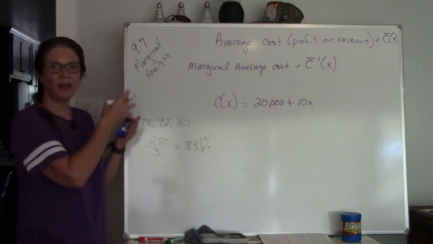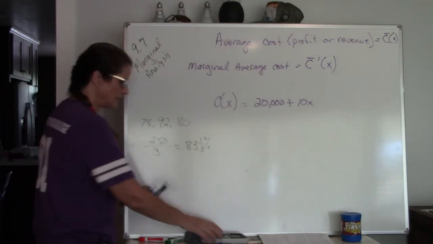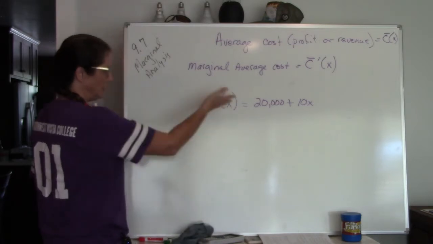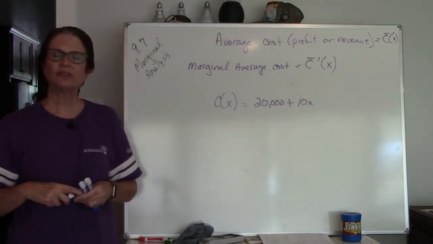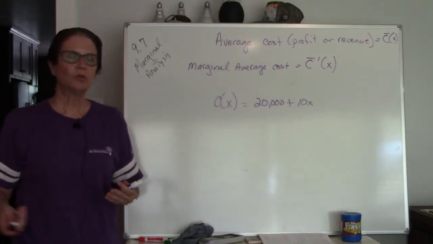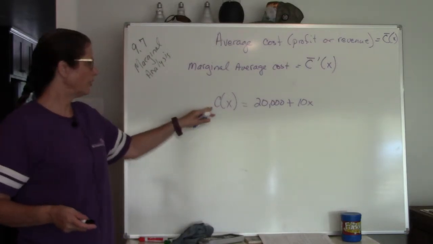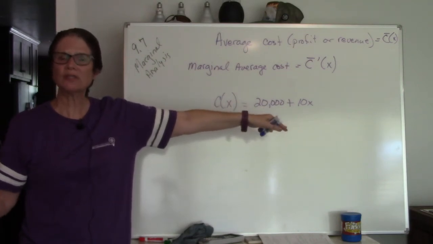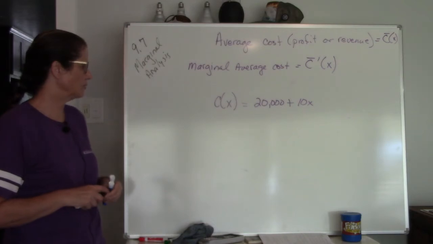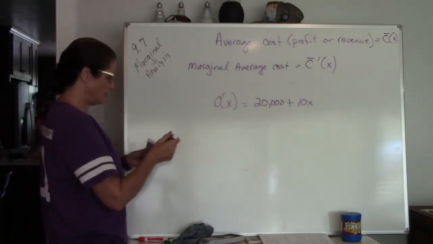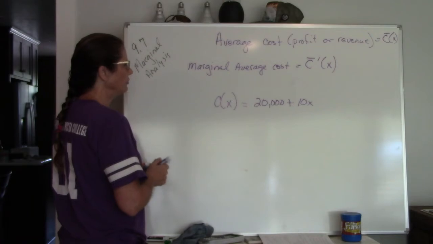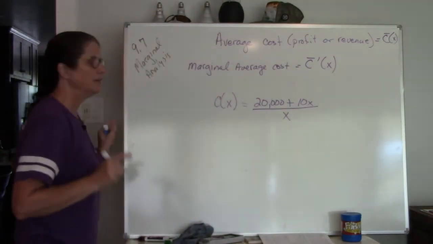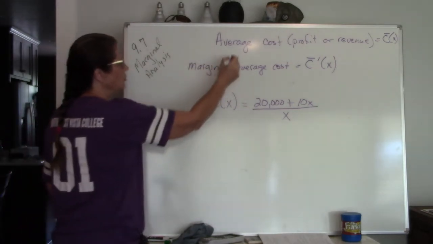Well, with cost, profit, and revenue, it really is the same concept. All you're going to do is take, in this case, the cost function, and divide it by the number of items. Well, what's the number of items? In this cost function, the x represents the number of items. That's how many items we're producing in order to run our business. So with a cost function, you divide the whole thing by x. Now what this does is it gives you an average cost.